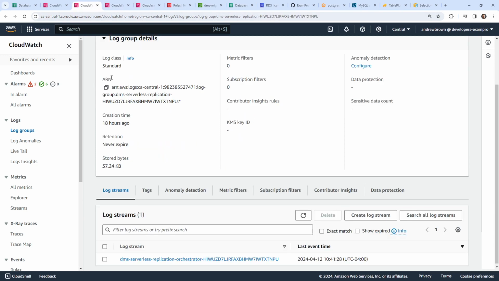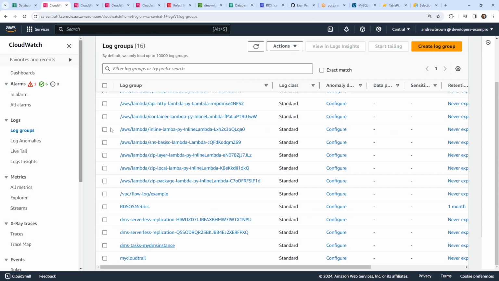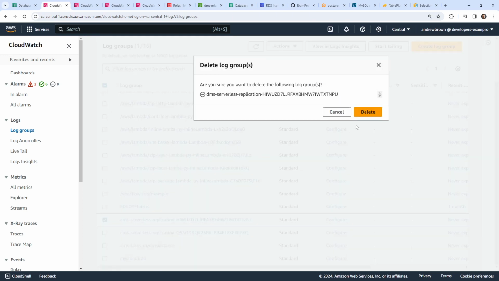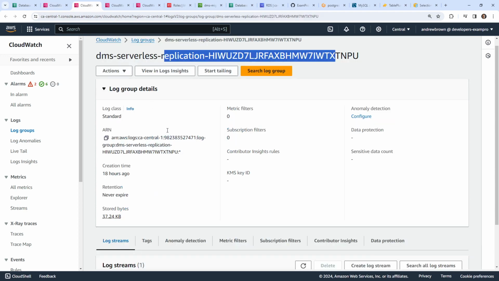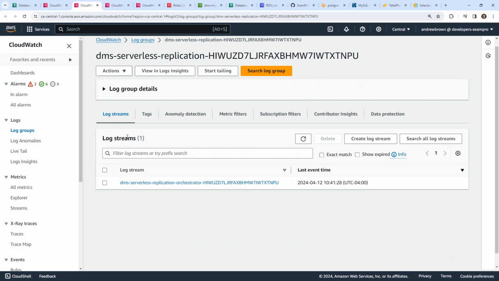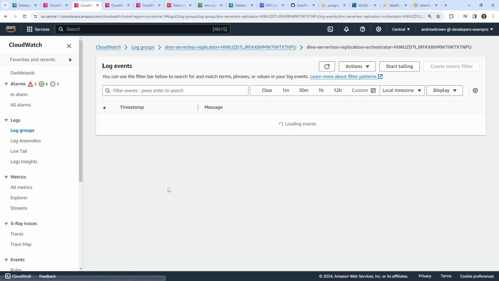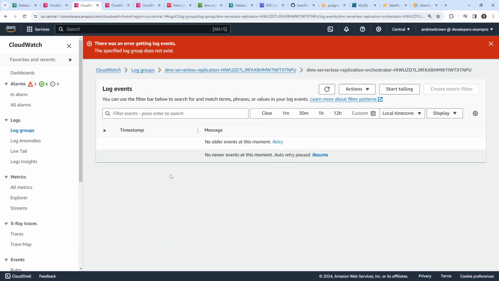So this one I'm going to, I guess, is junk, the H1. So I'm going to go ahead here and just delete this and get this out of my way so I can see clearly what I'm doing here. And so this one was 18 minutes ago. So I'll click into this one. The specified log group does not exist. So this has nothing in it.